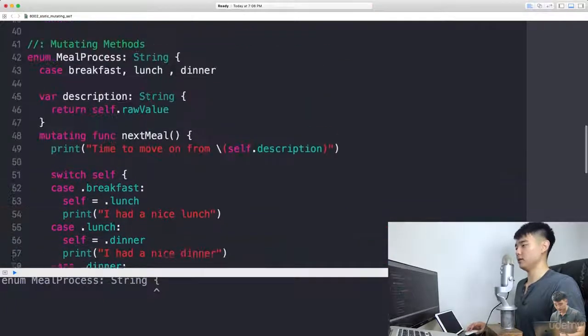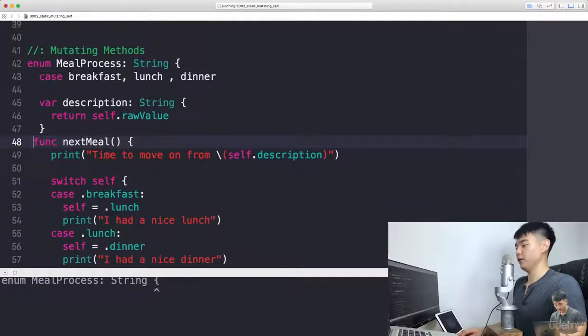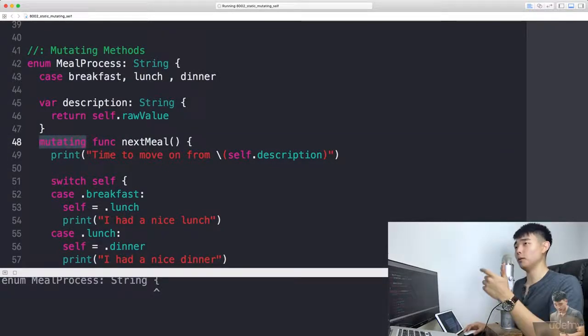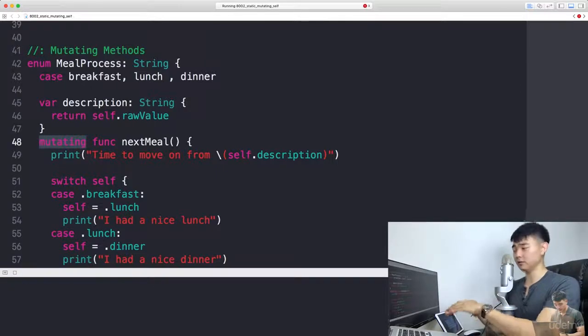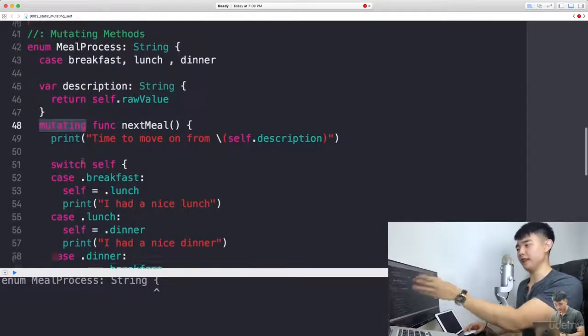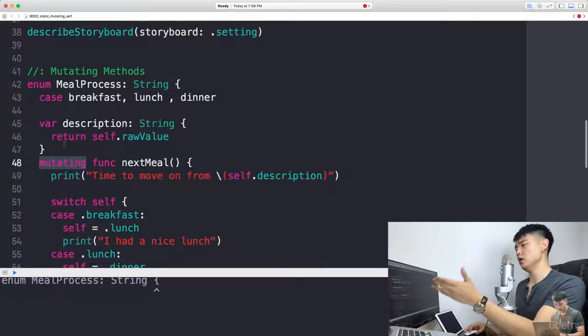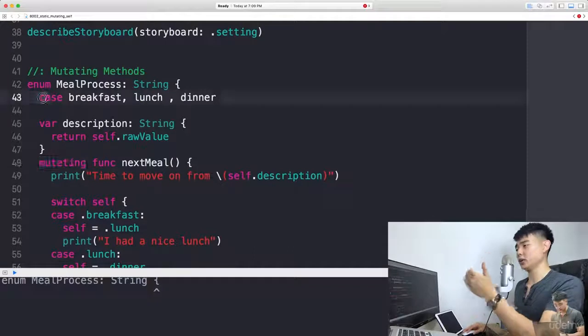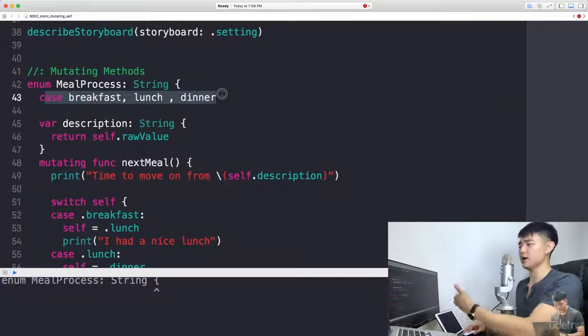Oh, by the way, I didn't talk about the mutating function here. You have to use a mutating function when it comes to value types. Enum is actually a value type. I'm not going to talk about it a lot in this lesson, but in a later chapter, I'm going to talk about how enum is a value type, in chapter 10, I believe. A mutating function is needed for value types. When you're working with structs and enums, you have to use the mutating keyword if you are interacting with its own property.